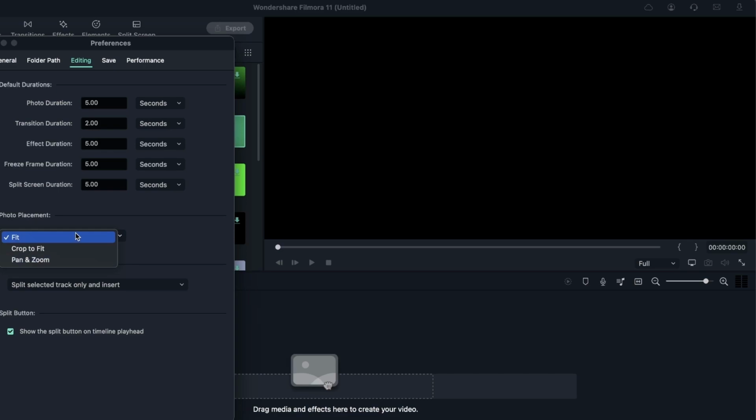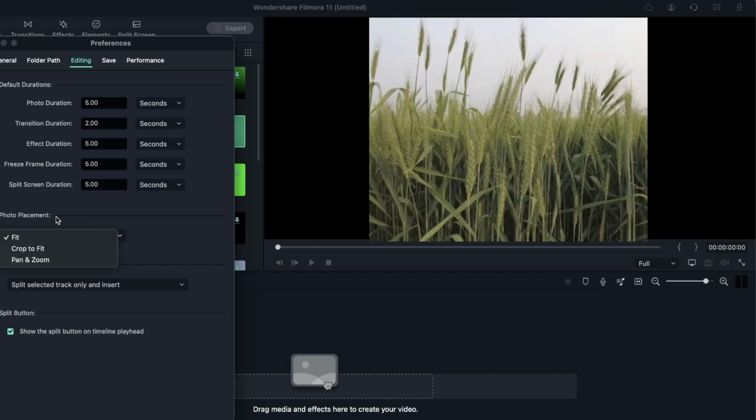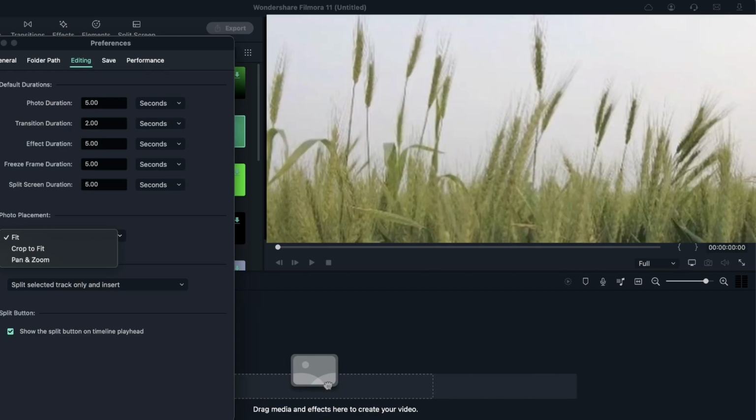The difference between these two is that, let's say I have a 16:9 project dimension. If I drag in a square image with fit, it's just going to end up here, meaning that we will have these black bars on either side. But if I use crop to fit, Filmora is going to crop the image in a way that the image is covering the entire screen, and it's not giving us any black bars. But the problem with that is that you will lose parts of your image. And we already learned what pan and zoom is. I'm going to leave it to fit.